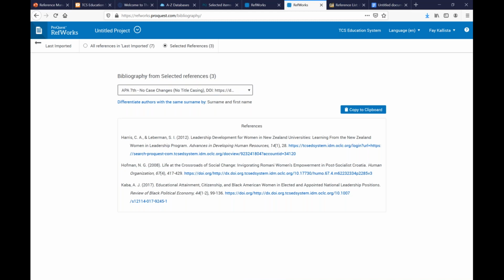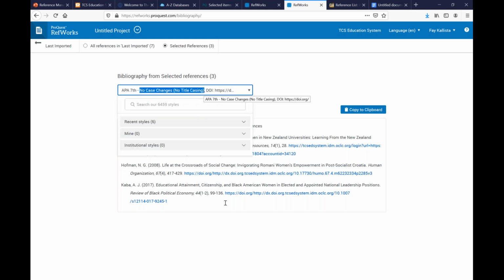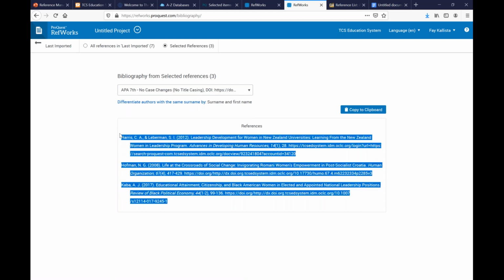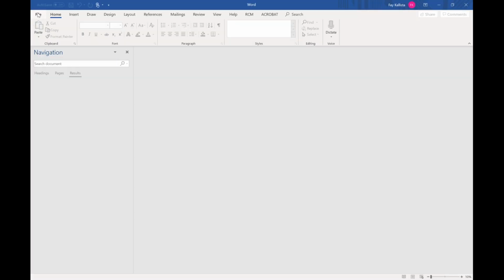You'll notice here that I have APA 7th chosen as my output style. You can definitely change this. I usually use the no case changes, no title casing. You'll also notice though that there is something incorrect about the way that this is displayed. Let me open up a Word document and show you.